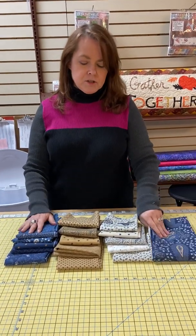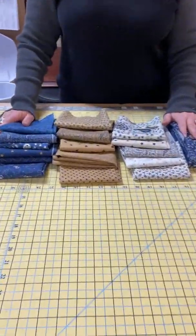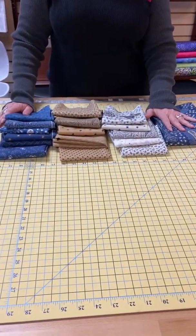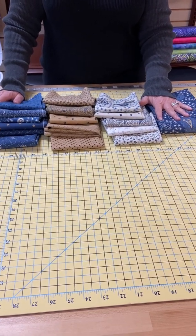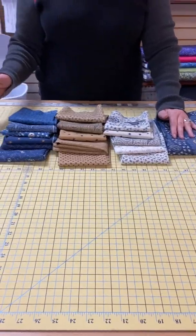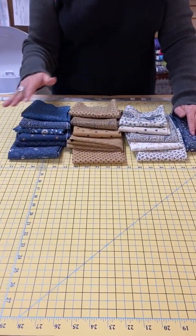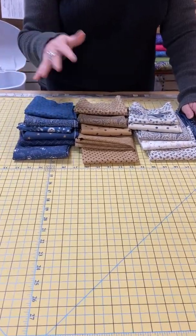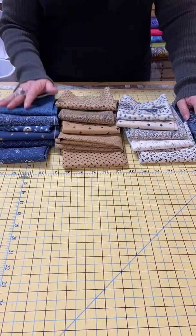So I'm going to be doing a quilt from this line of fabric right here. This is called Minnick. We have this entire line. This is called Minnick, from Minnick & Sin by Moda, and it's called Crystal Lake. So as you can see, I have 3 different colors here and all kinds of different fabrics. There's about 15, 17 fabrics here. And I'm going to be making a quilt from these.